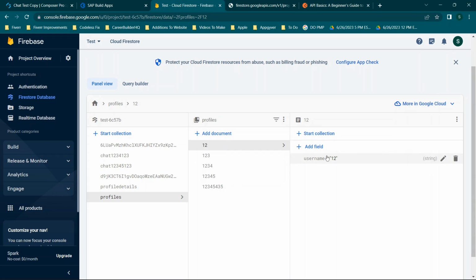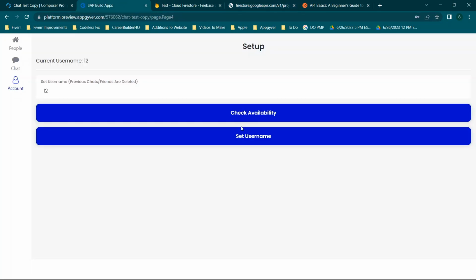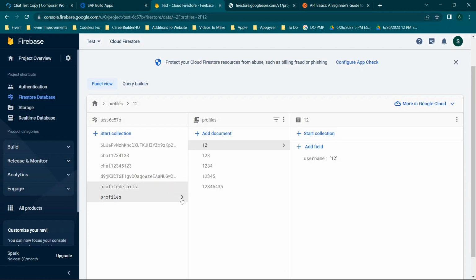And in this document, we have this data. And that is what appears right here. So we're just saying there is data here, that name is taken. Now, what if we check for something that isn't, like the letter A? If we click check availability, you'll see it's available because it checked in this folder and there's no letter A.